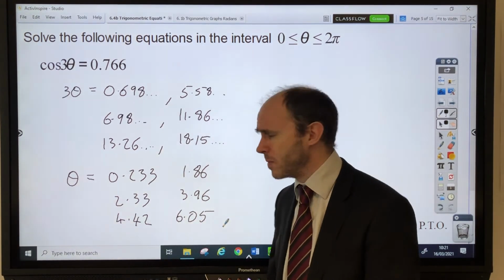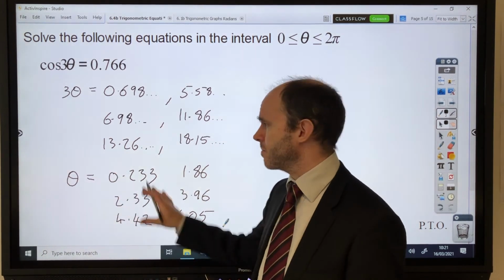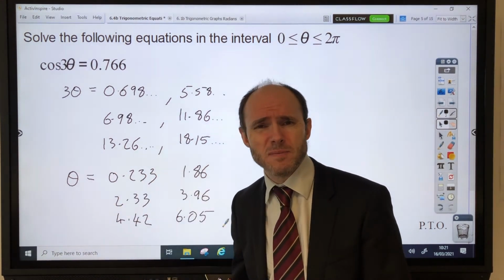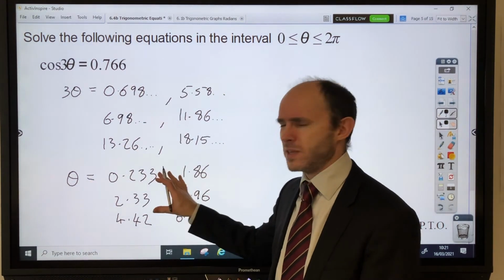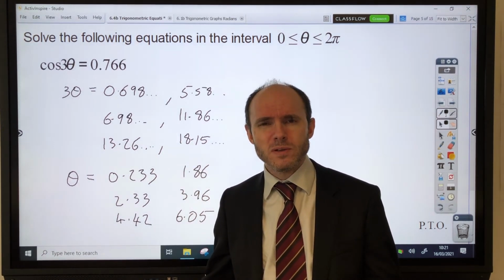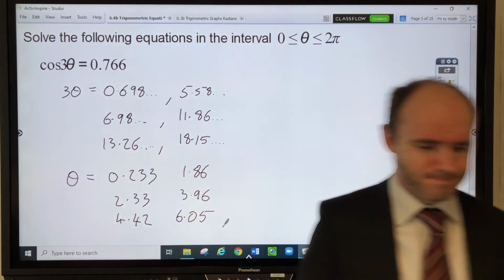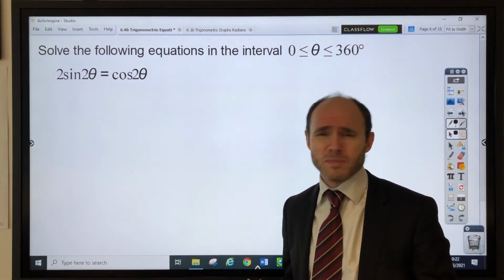Normally I'd like to write them in a long line. I've just set them out this way so it's easy for you to see, basically. Otherwise, I'm going to be doing this along the board, and it's going to go behind me, and I'd rather you see the answers just there. Okay? So that's the first one. I've got another one coming up for you in a minute. Okay, I realise it wasn't quite a minute for you, but it was for me.